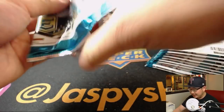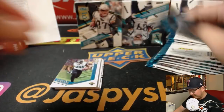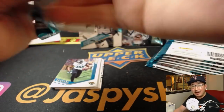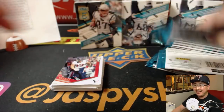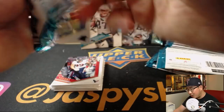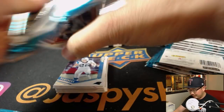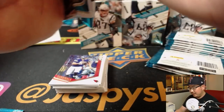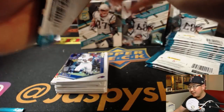You're uprooting an entire franchise. You got to move into a new office. You got to go to Vegas, find new houses, new grocery stores, your favorite gas station and your coffee shop and all that. They got to get into that routine. They got a new coach. They got to get used to Gruden. And he's got to get the guys that he doesn't like out and the guys he likes in.